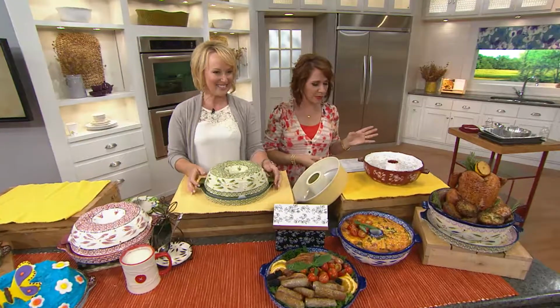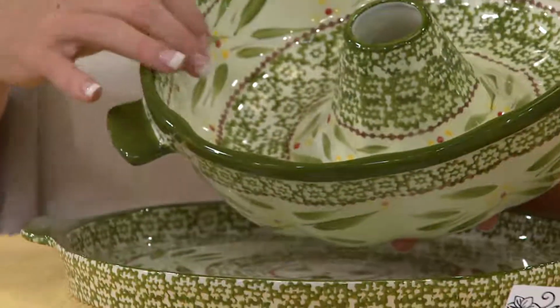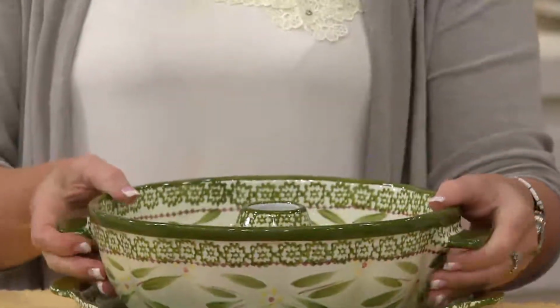Within the collection of Temp-tations, you do get a choice of old world or floral lace if you're collecting one of those in particular. This is called the Fluted tube pan with the serving tray. K42042 is your item number here.